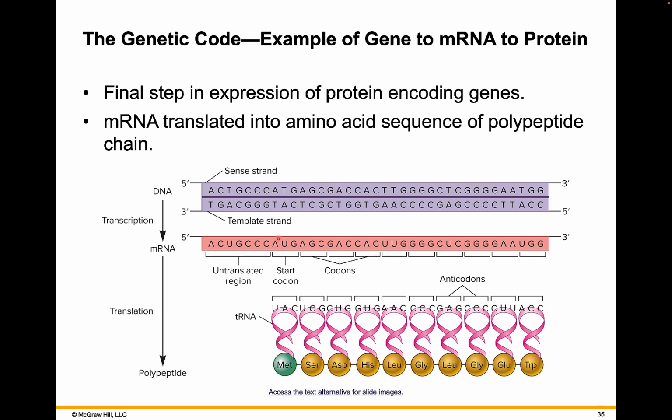Each codon can be recognized by a specific tRNA, which has an anticodon sequence. Think about a decoder. This is the coder, this is the decoder, and the decoder only knows that if you have this code, it gives you this amino acid. You have a coding sequence here, I have a decoder, and I'm giving you this amino acid.